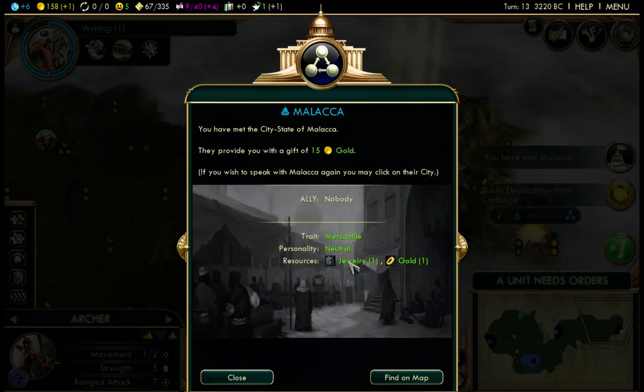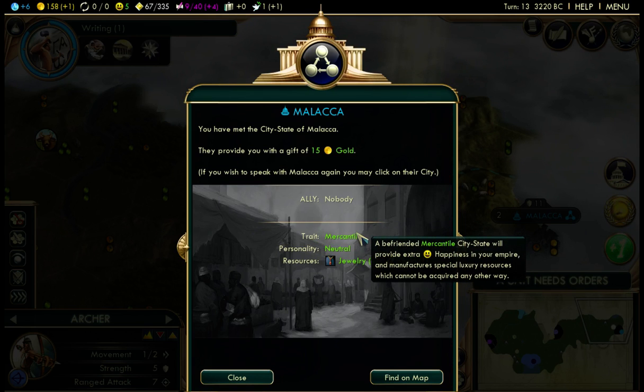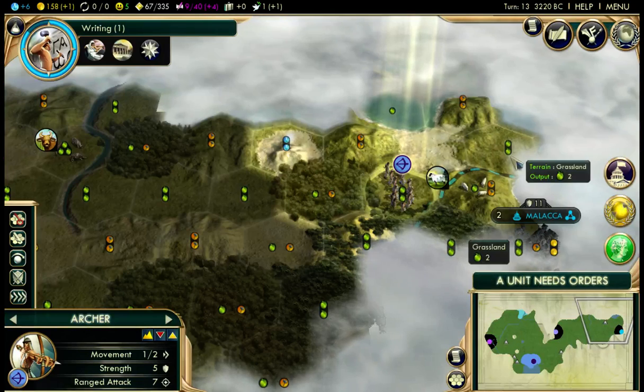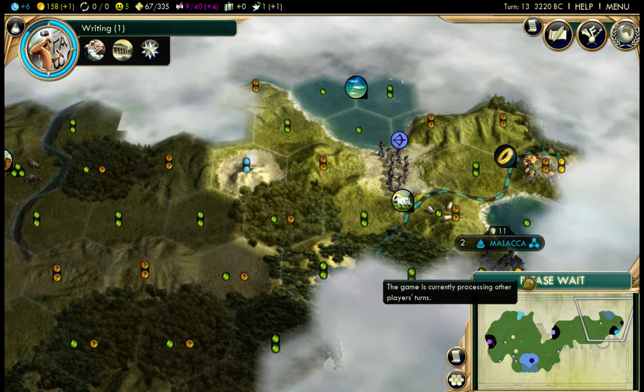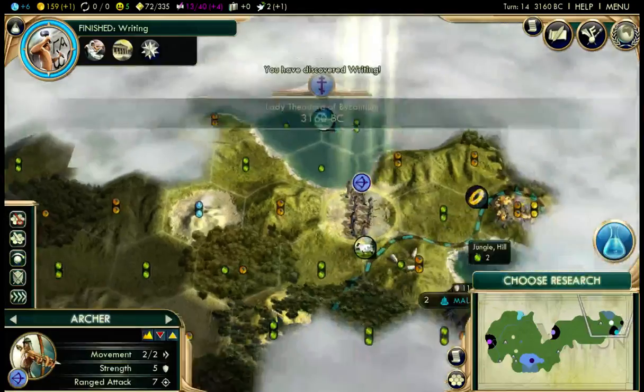Let's go over here. Maloko. They're mercantile. I haven't pointed this out. Each one of these city-states has a trait. They're mercantile, which means they produce happiness and food. And they're neutral. That means their rate of support for you is low and normal, and their resources are both jewelry and gold. So you want to try to ally with some of these, depending on the resources and benefits they have. There is so much to point out. Actually, over in this area, writing.